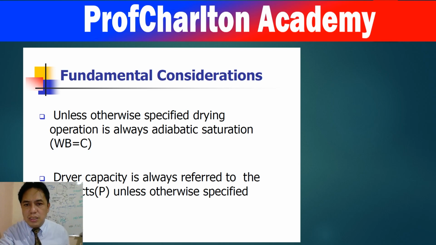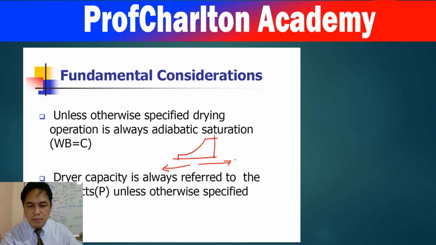And there are considerations in the dryer. There are fundamental considerations, and these are as follows. Unless otherwise specified, drying operation is always adiabatic saturation, wherein wet bulb is constant. So in the psychrometric chart, this is the psychrometric chart. This one is heating, this one is cooling, sensible heating, sensible cooling. Then this one is humidifying.